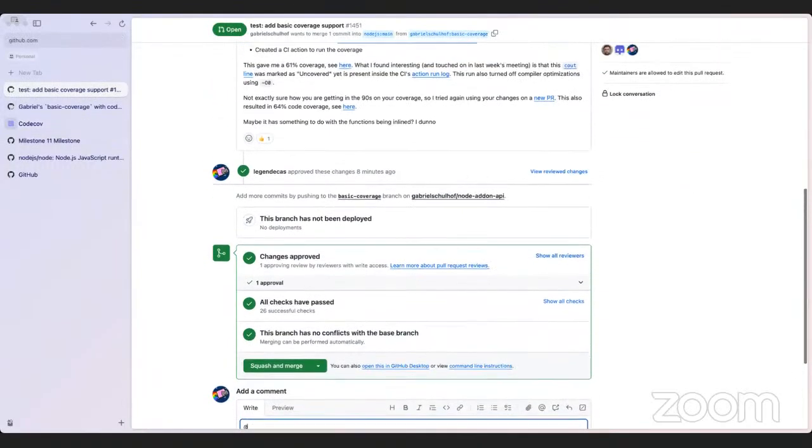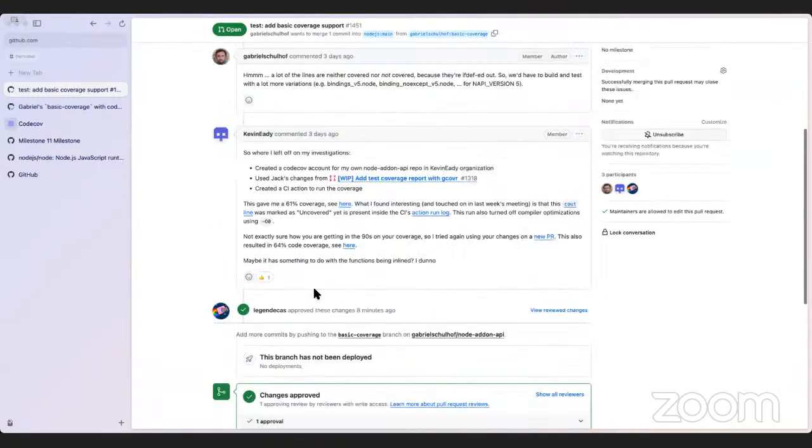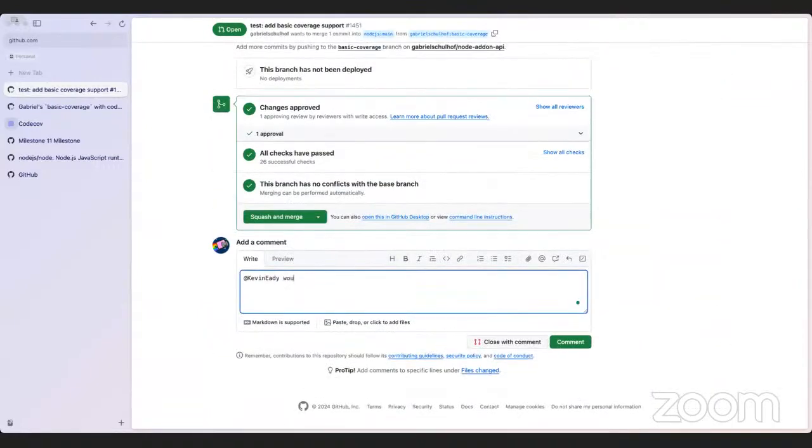So the next step would be to verify the generated coverage report locally to see the uncovered branches. Is that right?